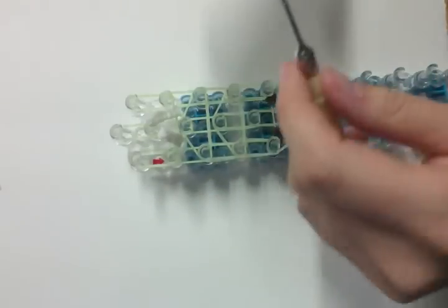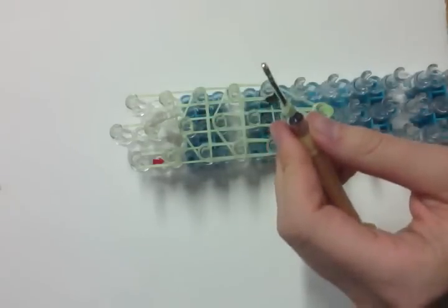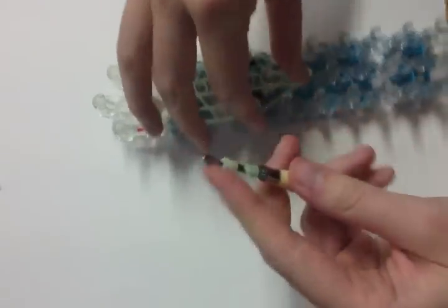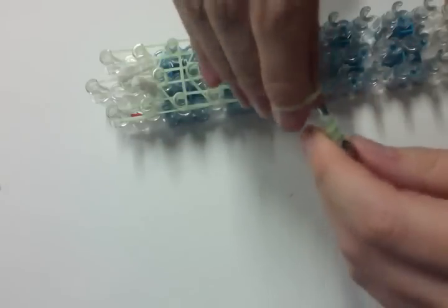Alright, now we're gonna do the eyes. Take your green band, wrap it around, creating five loops. And another double loop of green.